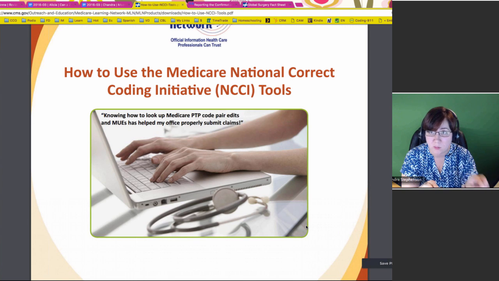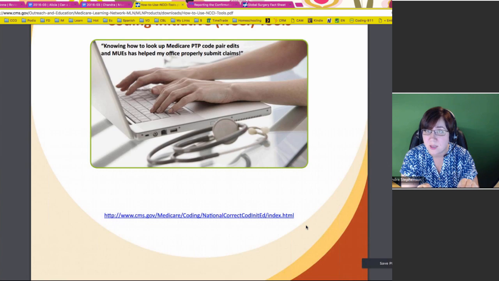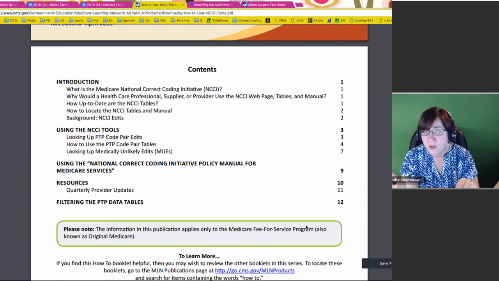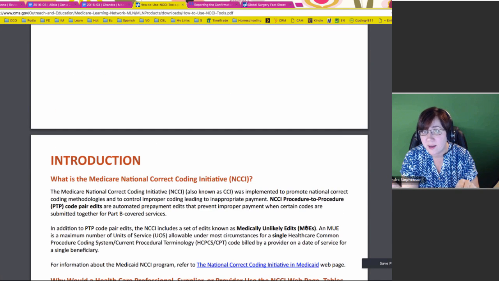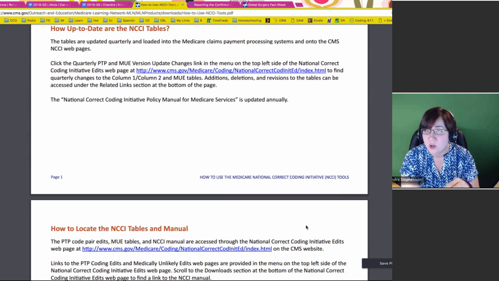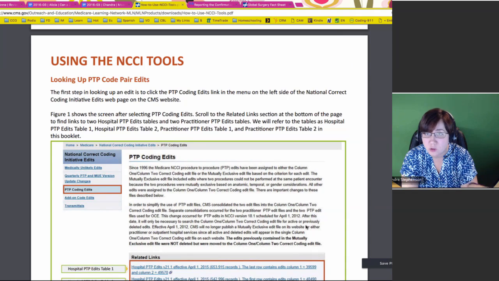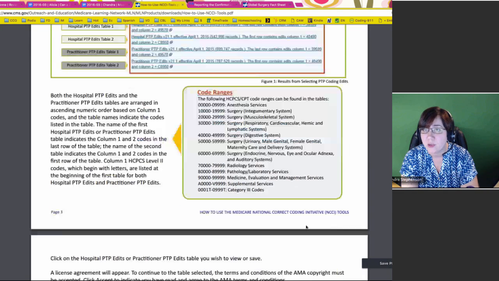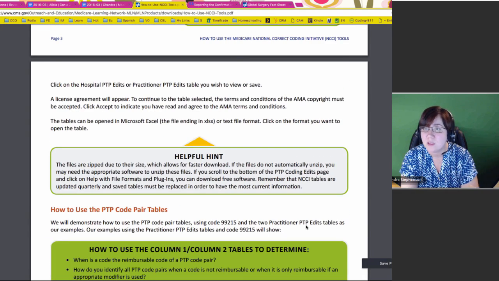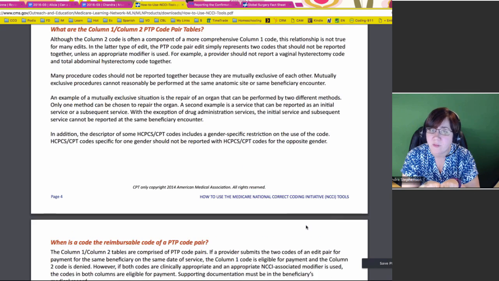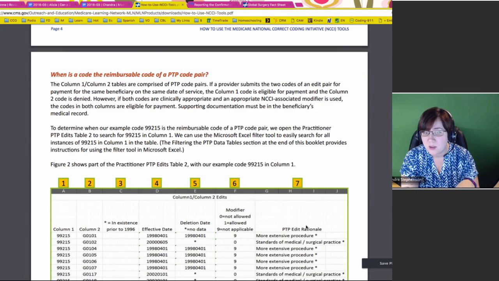They explain what a column 1 code is, what a column 2 code is, and you've got little numbers next to it, a 0, a 1, a 9, and it explains that if it has a 0 there, that means you can't ever bill those two procedures together. They're mutually exclusive. It's one or the other. If it's got a 1, it means, oh, well, sometimes they go together and you might need a modifier to unbundle them. That sort of thing.